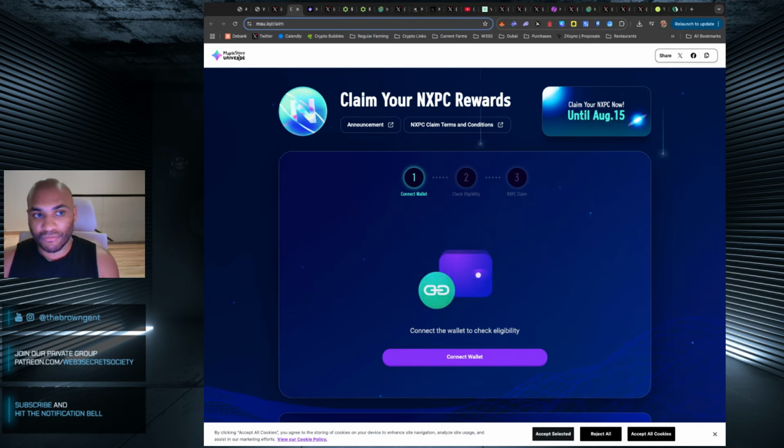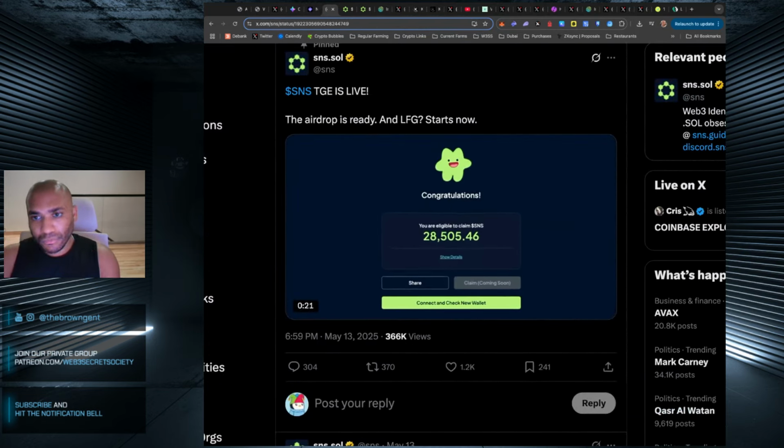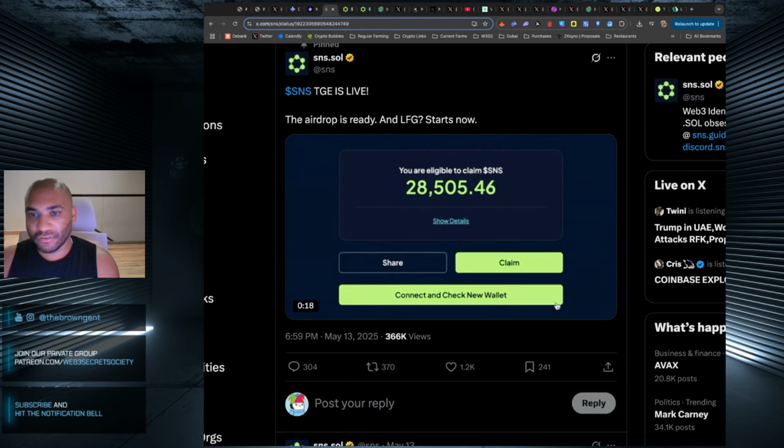And then, depending on where you are in the world, you may see a geo-block. From what I've heard, if you have a VPN in countries like Switzerland or Indonesia, not saying that I tell you to do it, but that's what I've heard people have been doing to be able to claim, that has worked out. The price of the token actually started off very high, between mid $3 to $4, and now it's come down quite a bit, which reinforces that thesis that I always tell you guys. You're better off just selling airdrops unless you have very high conviction in very specific tokens due to a very unique product market fit.